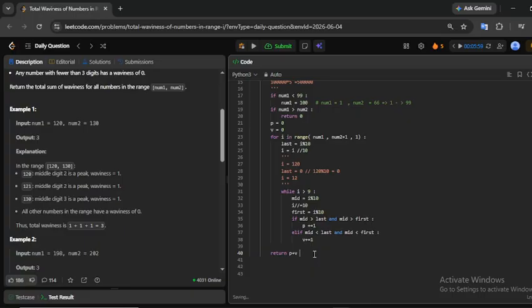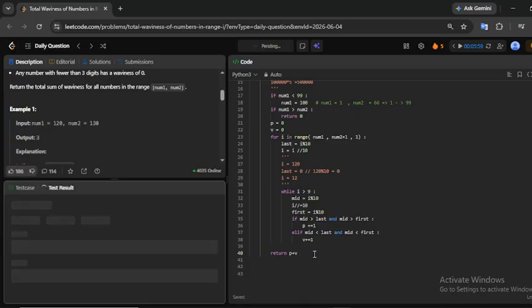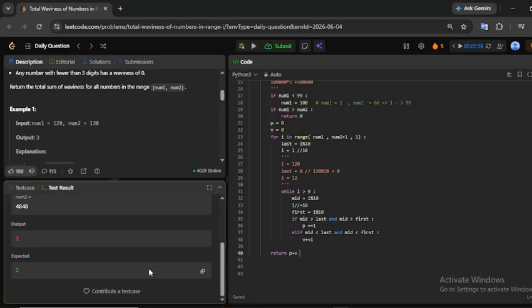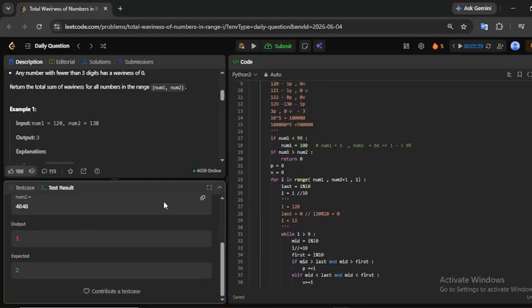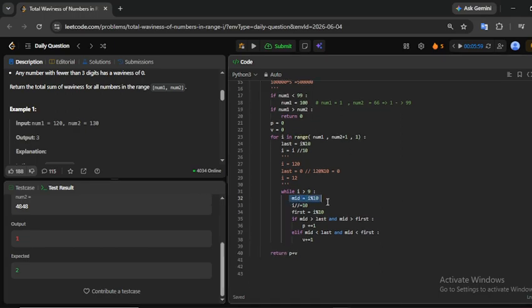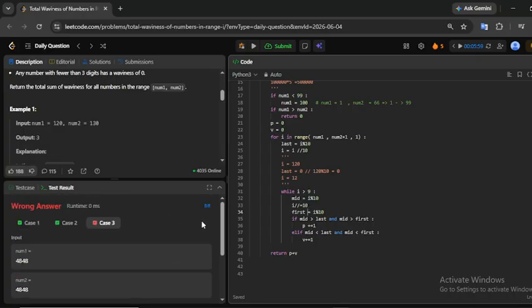I think it will work. Oh, there is an edge case for us. It's not working. Let's see why. Ah, I see. We found mid and we divide i and lose it. For the next iteration, this mid becomes the last.